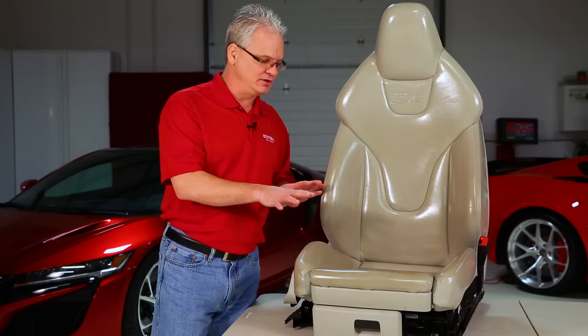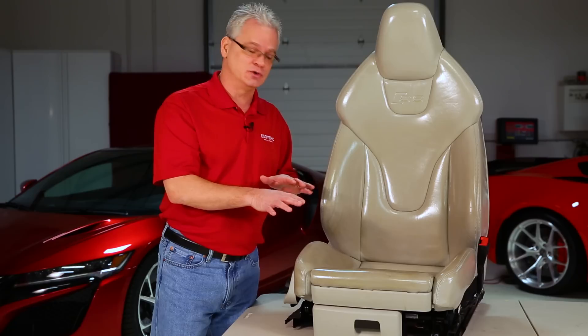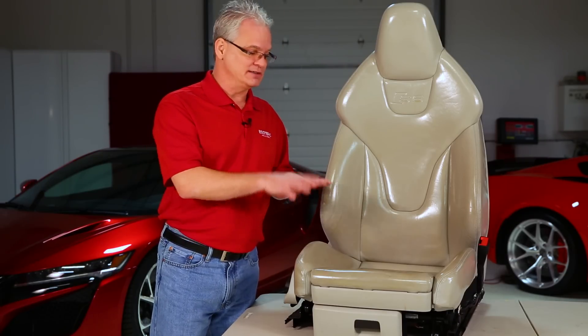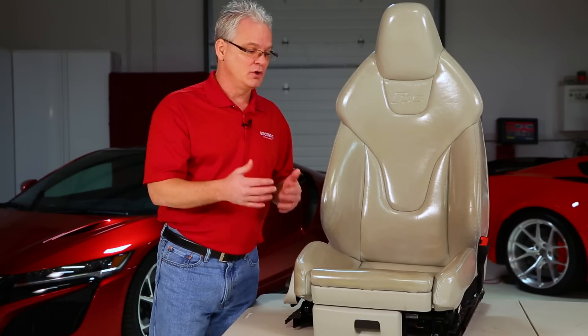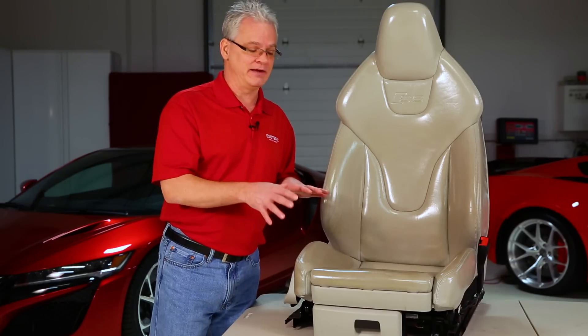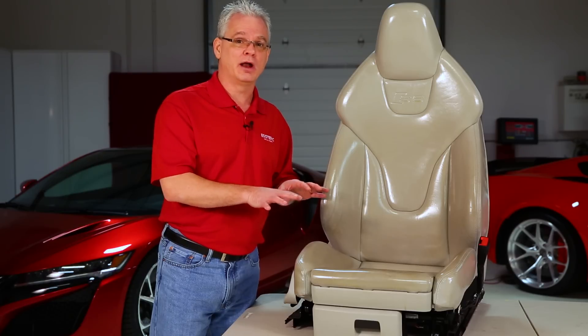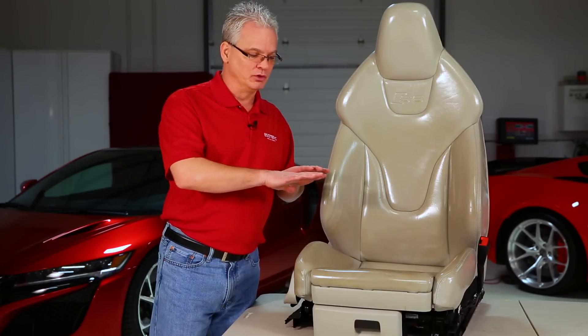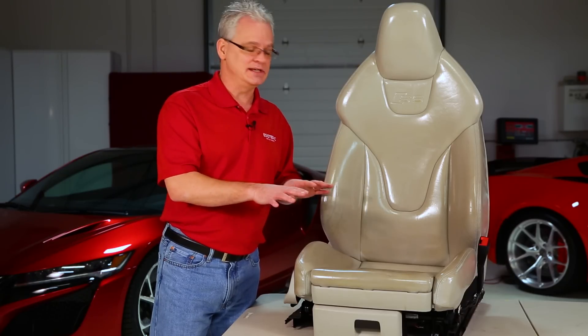Take a look at your seats after you've done it. If you see patchy areas where it doesn't have the shine, go back in and add more product just like the first time around. Check it every two or three hours and keep adding as necessary. If it's something older, you may go back three, four, or five times. Once you finally see a real uniform finish after it's been sitting a while, you know it's gotten enough on the seats.